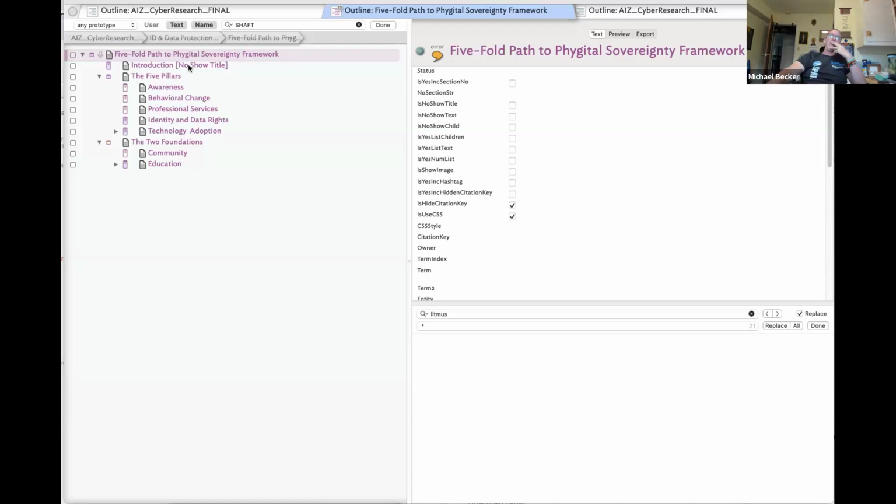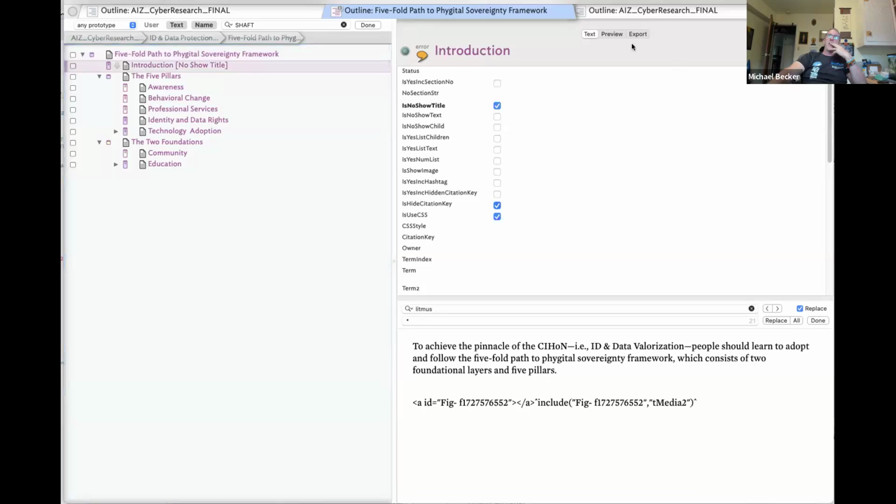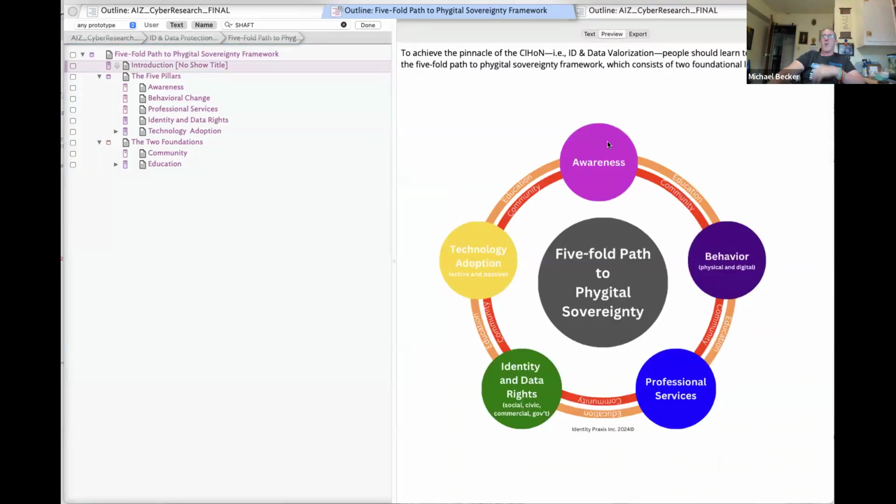But the framework that I was using for doing this, and I think I've explained this before, is meditating one day on the idea of Buddha's Four Noble Truths, which result in one being able to achieve the pathway to enlightenment through the application of what's called the Eightfold Path or appropriate living. I adopted this model for cybersecurity for all of us in our physical being, what I call the Fivefold Path.